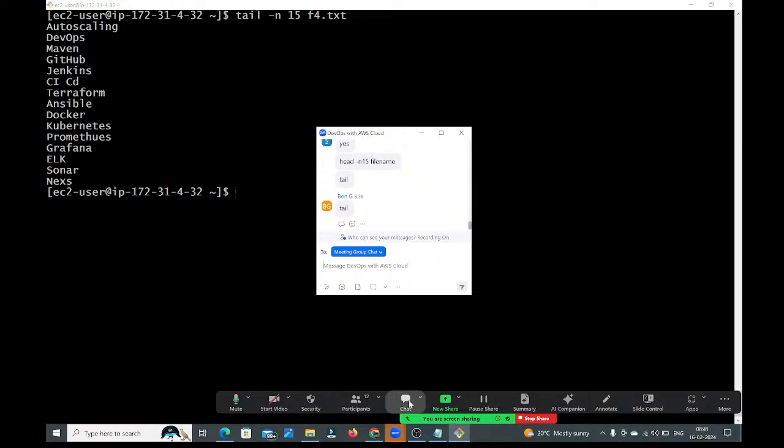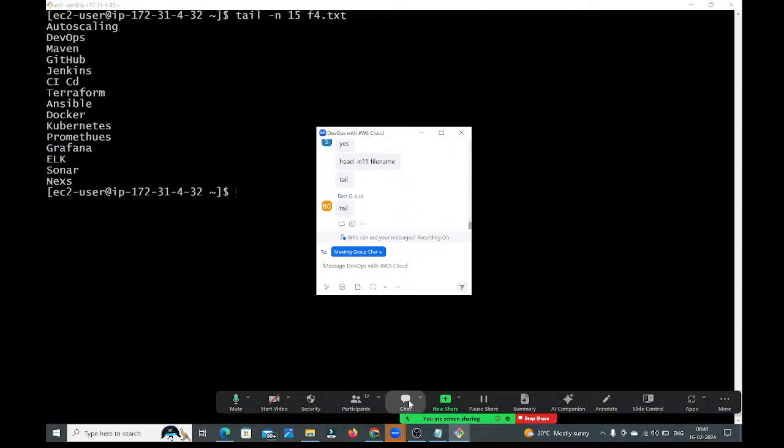In that case, tail -n, and how many lines you want, that number, and the file name you can give. If you want to see the last 20 lines, then if you give -n 20, you will get 20 lines and you can see the logs. Like that, to see the log files, we will use the head command and tail command in real time.